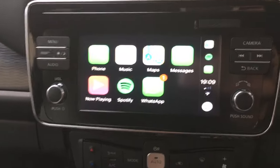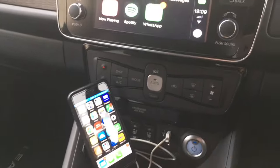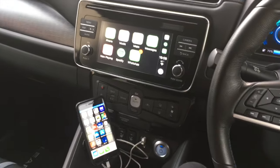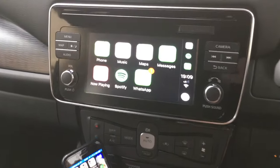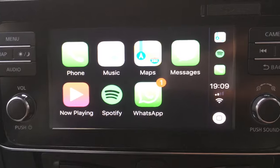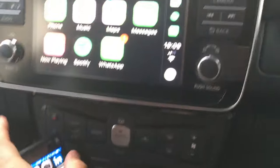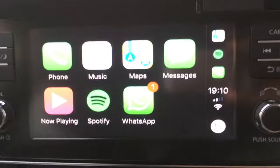One thing I found as well is that over Bluetooth the sound is perfect, but through the iPhone cable it will work for about 20 minutes and then the audio starts to become slightly distorted, which is not great. I end up having to pull the plug out and reconnect it. I think once we can get more apps in here - currently we're running about four to seven apps out of probably 50 to 60 on my phone - and it needs to launch quicker, it's kind of annoying.